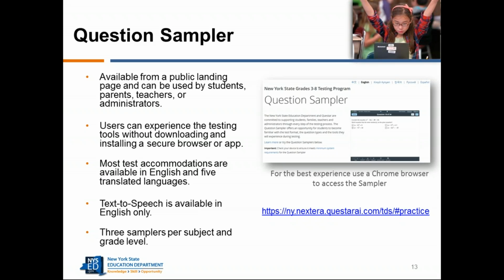You would never give a student a pencil for the first time to take a test on paper, right? We want all of our students to be familiar with the online testing tools and, if necessary, the testing accommodations before sitting to take the computer-based tests in the spring. We are excited to offer an option for testing that includes so much technology in New York State.